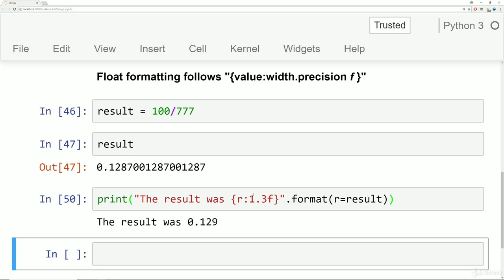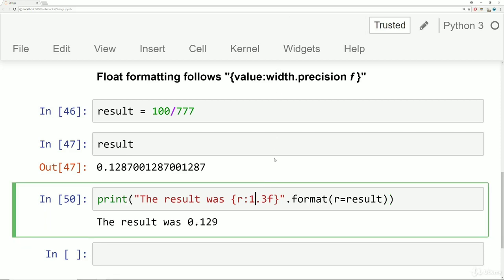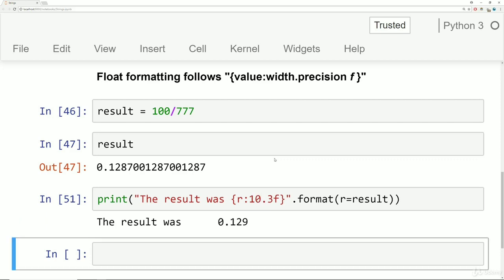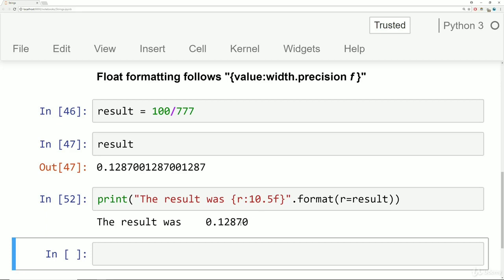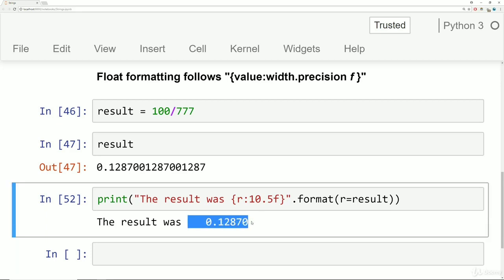Now, if I play around with this width value and make it really large, what ends up happening is you end up adding white space. The reason for that is because the width basically describes how long or how wide you want this entire string number to be. That's not terribly useful because you end up writing a ton of white space, but there may be certain situations where you want to edit that. So it is available to you here, but often what you're going to be playing around with is really the precision here. So we can make this 5, and here we can see now we're taking up less of the total width with white space, because we have more numbers past the decimal point.